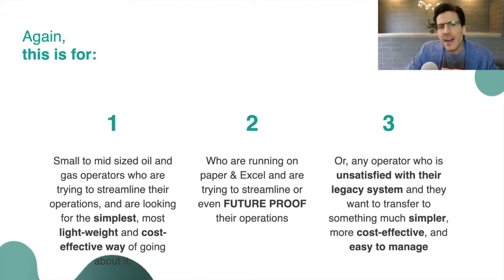So in fact, let's see what one of our operators had to say about just such an occurrence. Here's Matt Ciardiello, the CEO of Poplar Resources, which owns and operates the working interest of a geological structure known as the Poplar Dome outside Poplar, Montana. So Matt approached us with quite a complex challenge. From a production and revenue accounting standpoint, Poplar's oil field is one of the most complex fields out there that you're going to find. So let's see what Matt had to say.